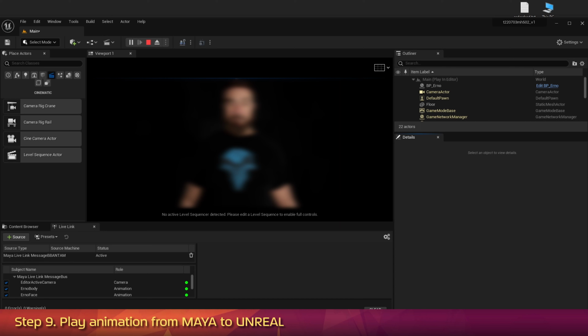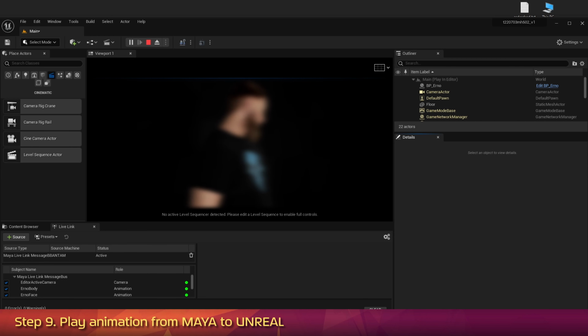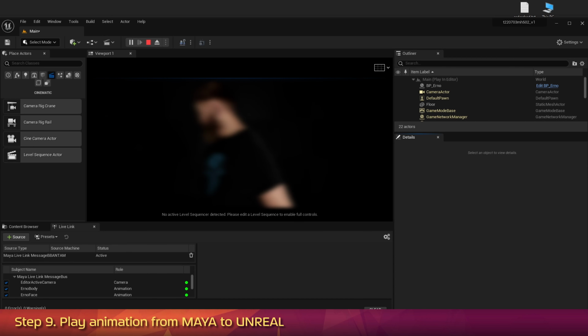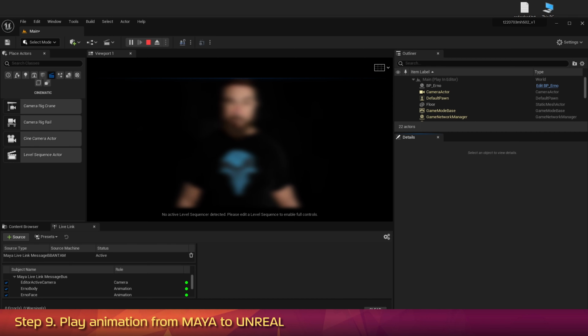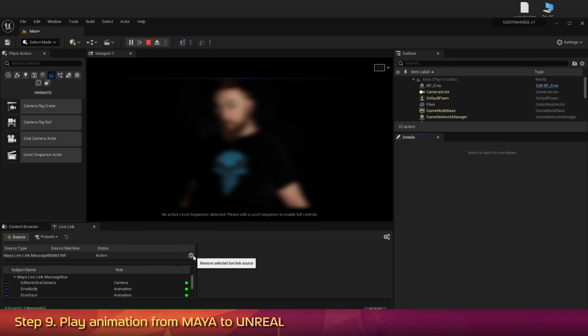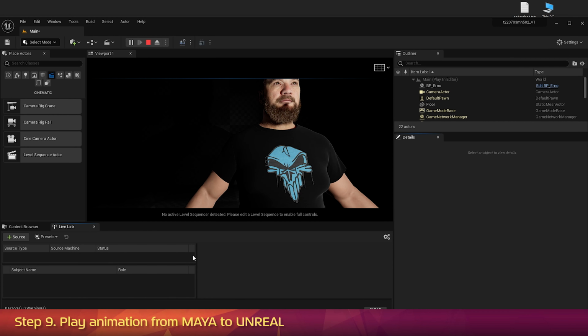If the Unreal viewport is out of focus, it means that Unreal has lost connection to the camera in Maya. This happens actually quite often for me, and it happens even though the LiveLink window says that everything is fine and everything is green. The workaround is just go into the LiveLink window in Unreal and delete the LiveLink connection. Just press the trash icon. Then just add it back again. And that should work.